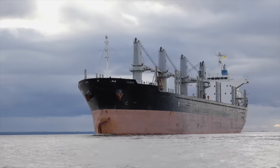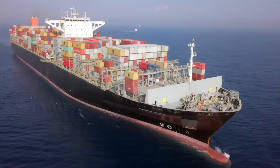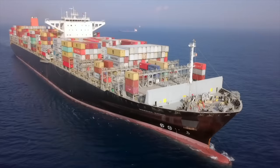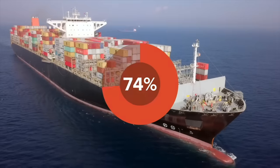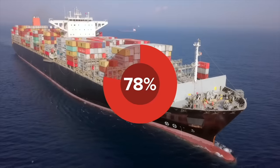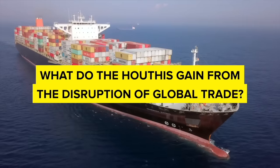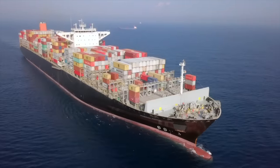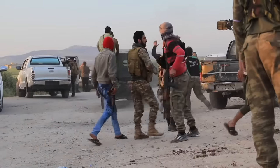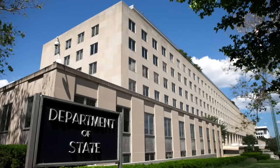Still, the way the companies see it, it's better to arrive at your destination later than not at all. That's why it shouldn't be surprising that the expected freight container volumes through the Red Sea region fell by as much as 78% in January 2024. But what do the Houthis gain from such a massive disruption to global trade? Or in other words, why did they even start wreaking havoc on the Red Sea region?